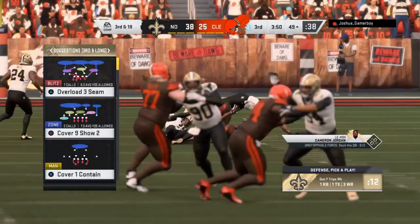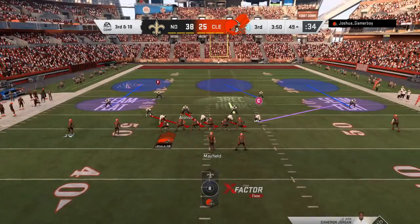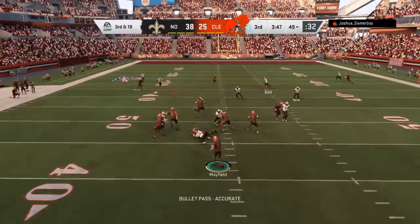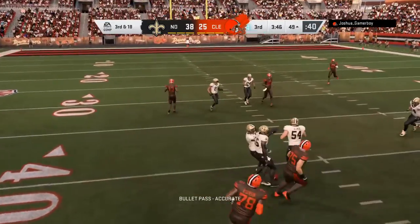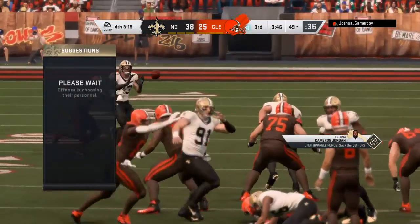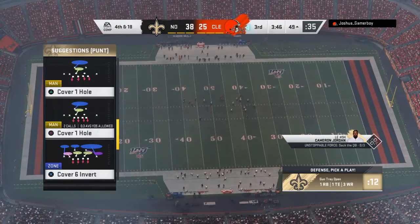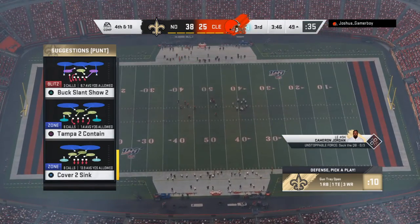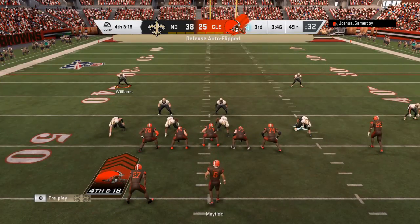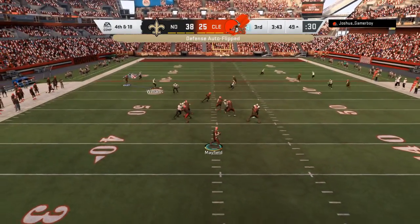The beauty of being able to play a zone defense, when you can sit back and see the ball coming out of the quarterback's hands, guess what? Creates a lot of confusion, kind of a muddle in the middle of the field where you can go make a play on the football. And now the third down throw incomplete as well. You can tell they were hoping for a flag there offensively. Several on the sideline motioning, hey, why not a penalty? What did you see? Yeah, I think you've got to let them play, and the officials are instructed, if there's contact coming from both sides, no flag. Let them fight it out. And that forces fourth down.